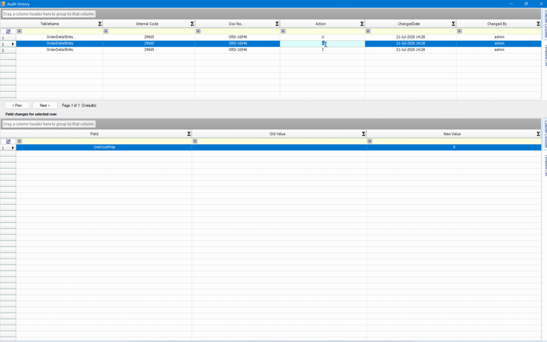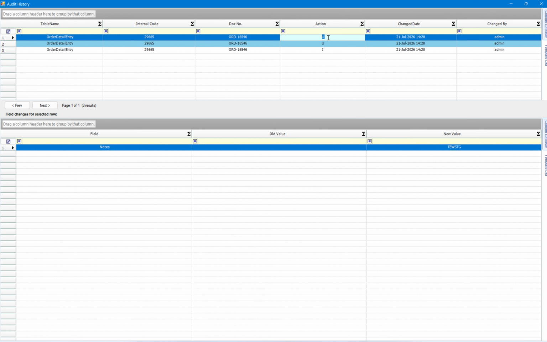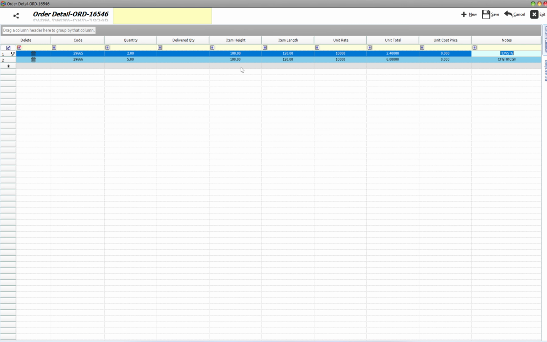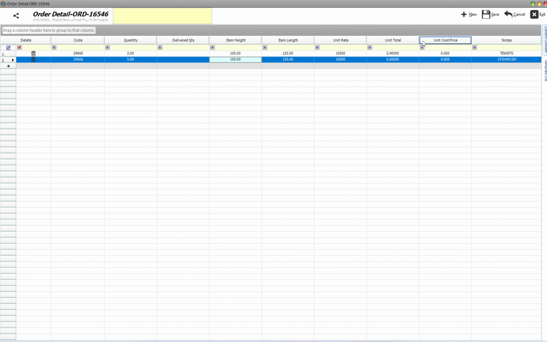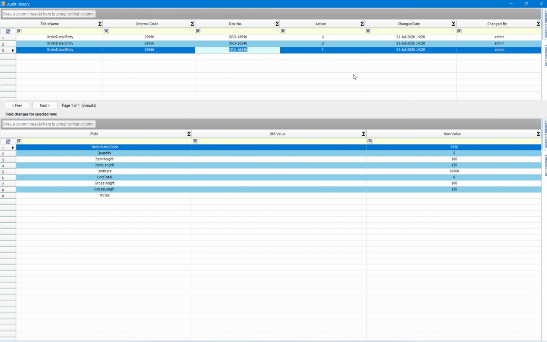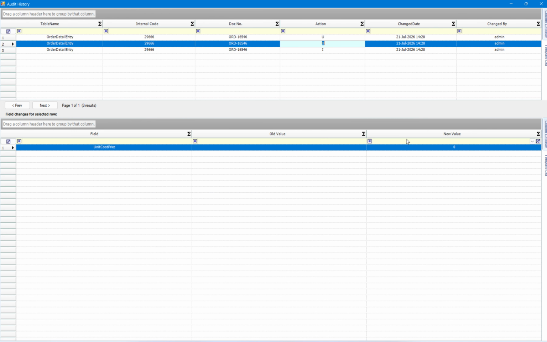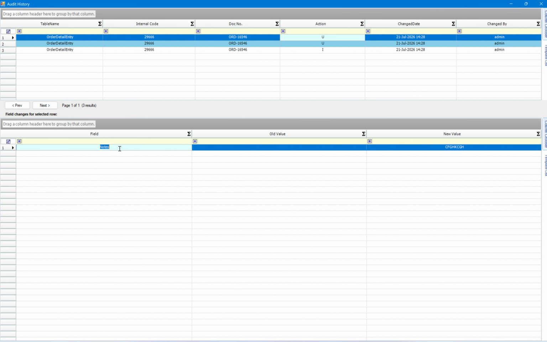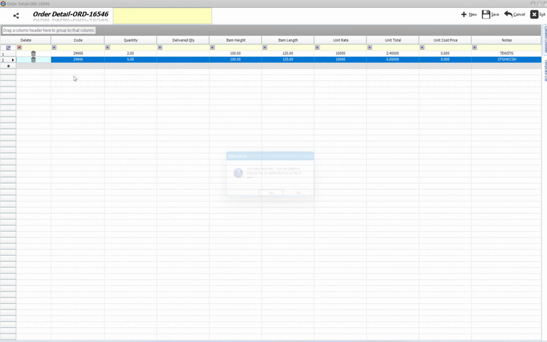Then I updated the unit cost from nothing to 0, and then changed the notes from nothing to this value. Similarly, for this record, Control A shows first the insert, second the update of unit cost from nothing to 0, and then notes from nothing to this value. Now I can also delete, right?